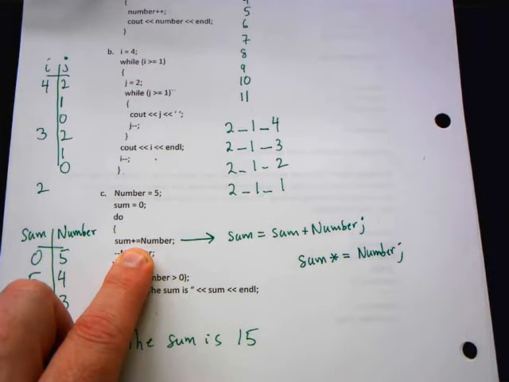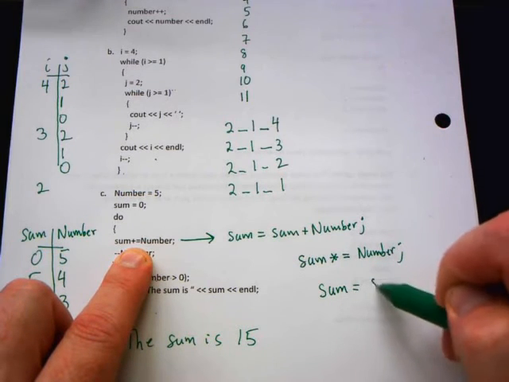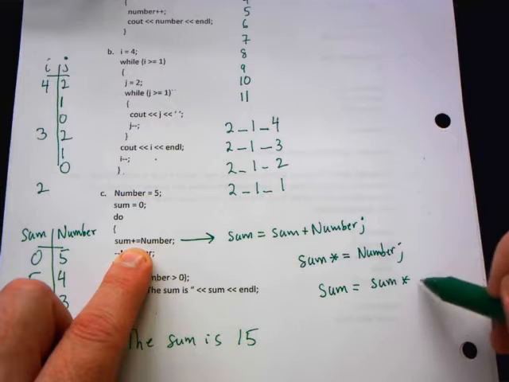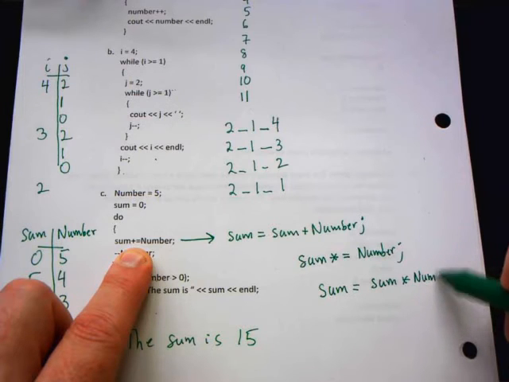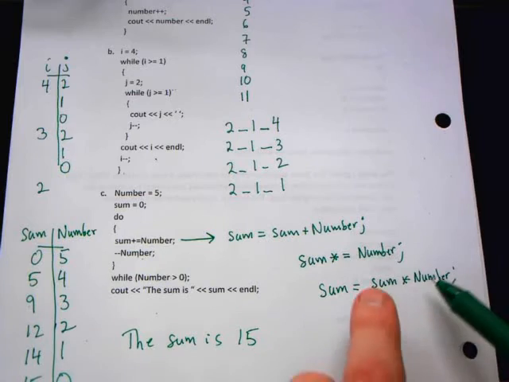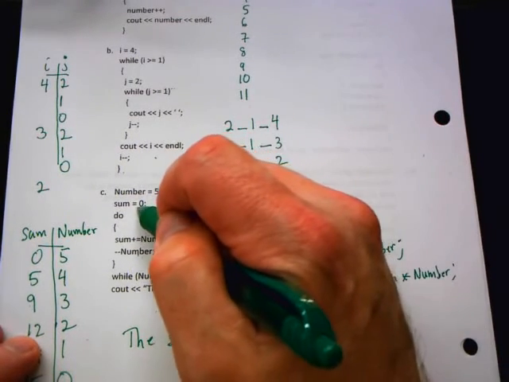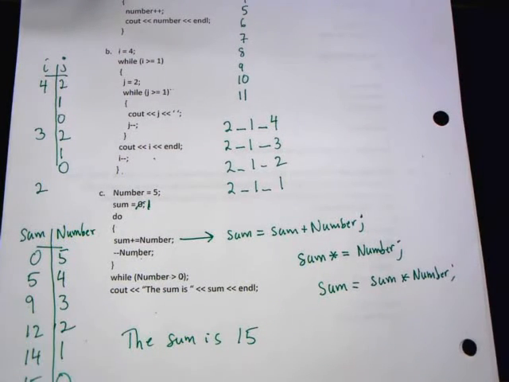I think so. I don't know. We'll go try it later. I think you can. If you can't, then you do sum equals sum times number. I think you can do that, but we'll try. Maybe I'm wrong. It's possible. But you're right. If you wanted to do factorial, you would need to start that at 1, not at 0.